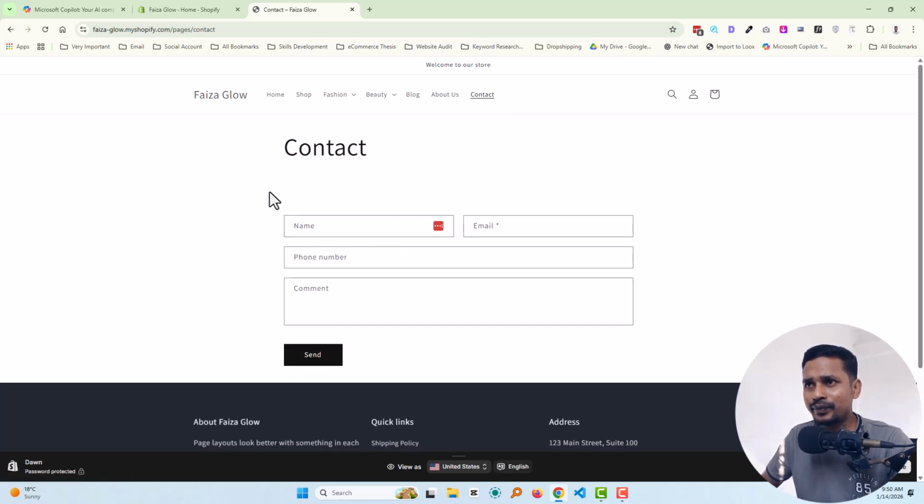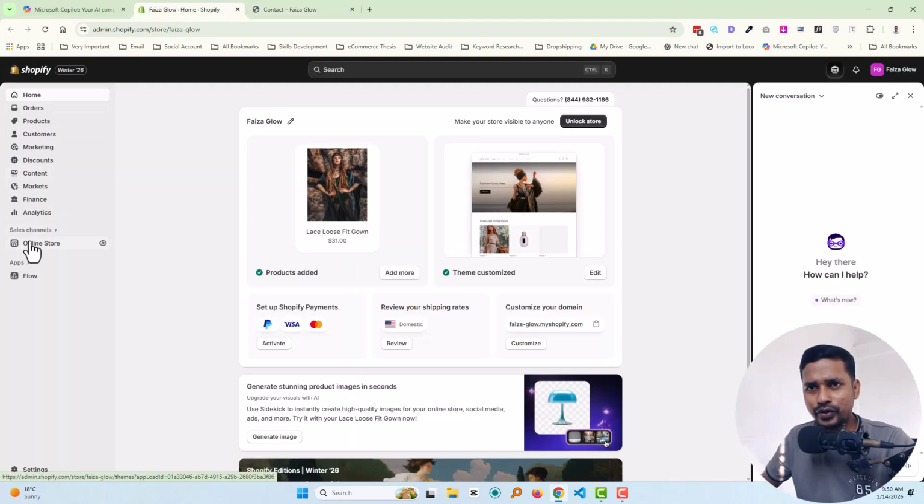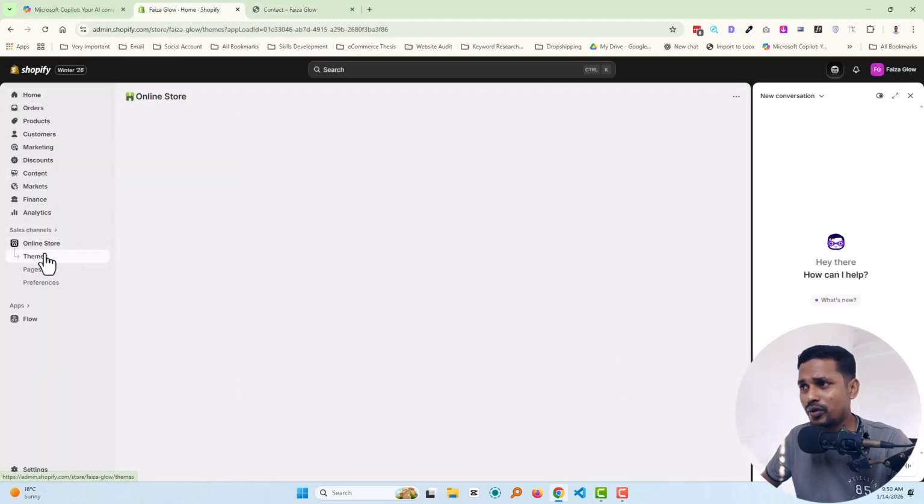You can see that this is the default contact page style, but we want to make it a little bit professional. We want to add some more information in here. Okay, to do this I'm going to my Shopify online store backend or dashboard.